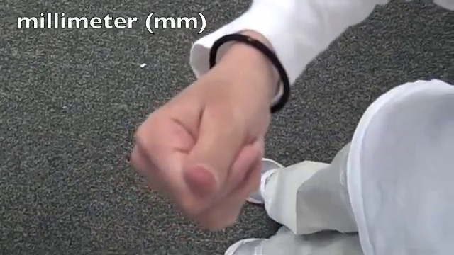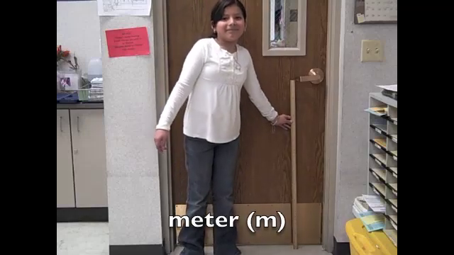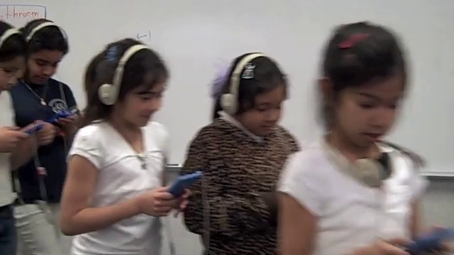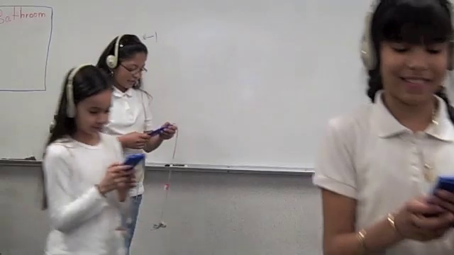Things that you are familiar with like fingernails, pinkies, and the distance from a doorknob to the floor can help you to estimate length. Using these things can help you to remember the size of a meter, centimeter, or a millimeter. Keep those iPods ready for the next episodes where we will explore metric units of capacity and weight.